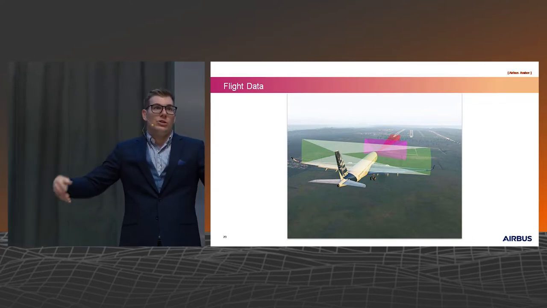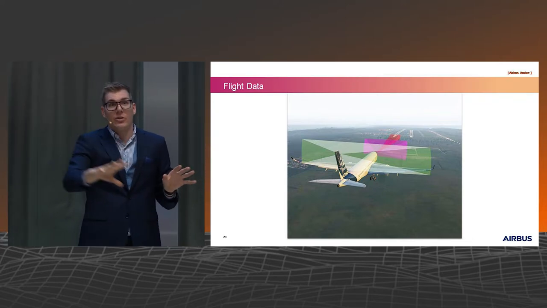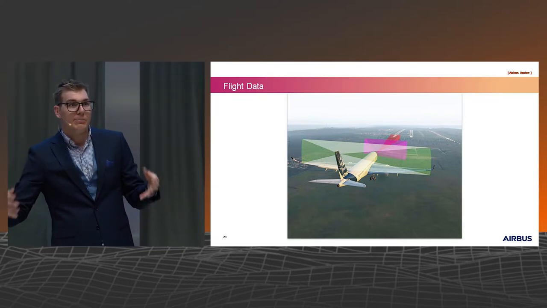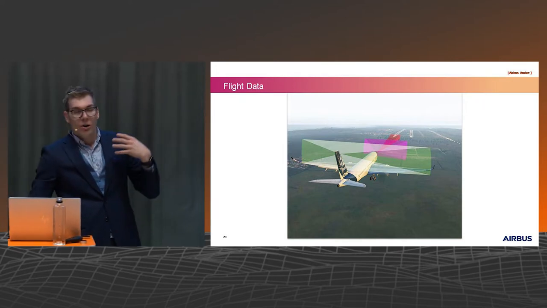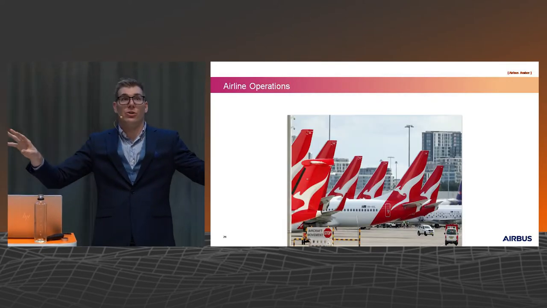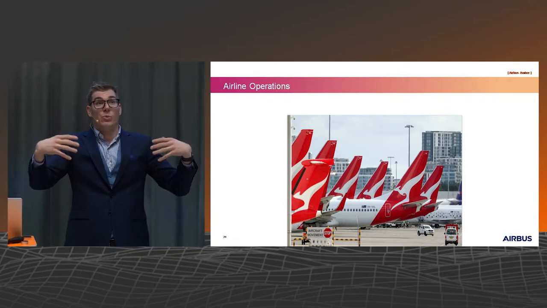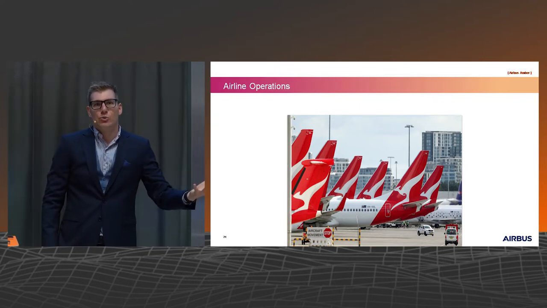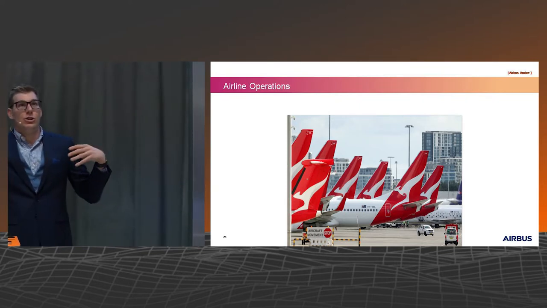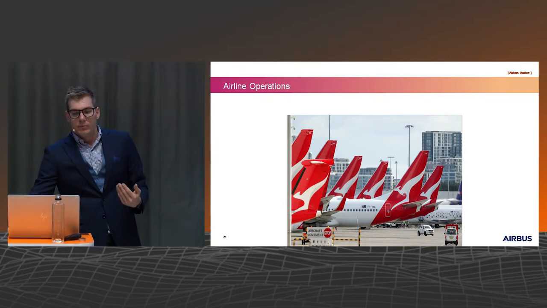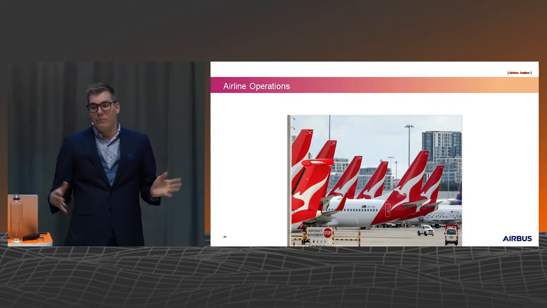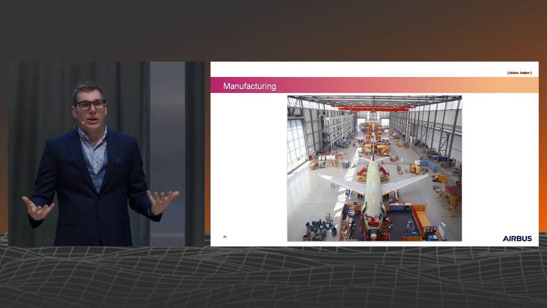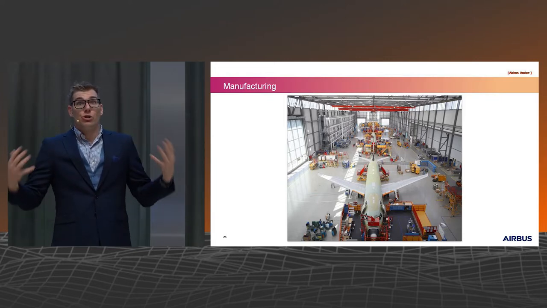At the moment, aircraft have auto land, which uses GPS and specialised radio signals to guide the aircraft into land. But in the future we're hoping to use computer vision to help augment these systems, much like self-driving cars. Also for airline operations, we're trying to put cameras on aircraft to help the aircraft understand when it's on the ground what's happening around it — things like whether the catering truck, baggage wagon, or fuel truck has arrived.